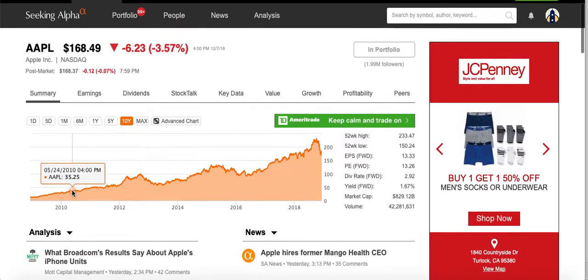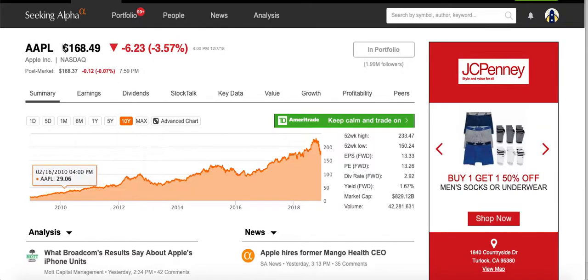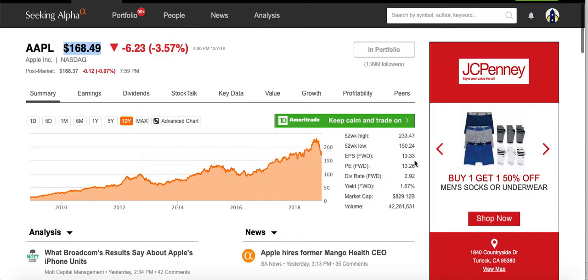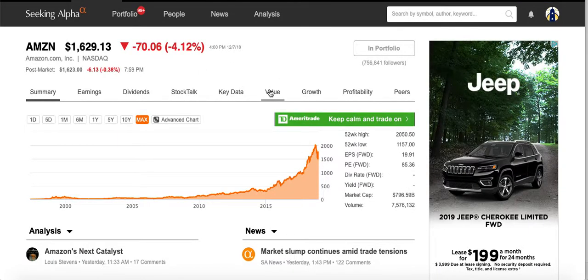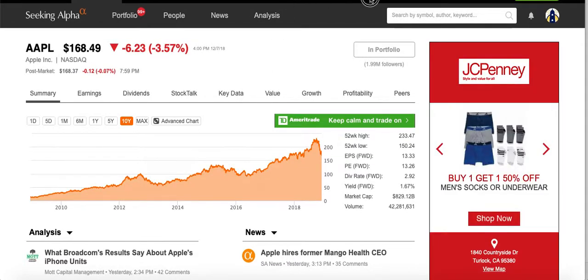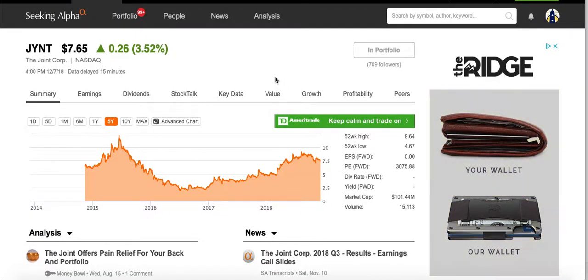But here we go. A few years in, this is probably when the iPhone 3 is out. $30 a share. What are we at today? $168. I will say that for the most part, Apple's PE and forward PE has remained in this range, in part because they have a fairly diverse business, and even they have growing iPhone sales. Those are device sales. Whereas Amazon is a far different company, playing in a couple more different sandboxes than even Apple is.